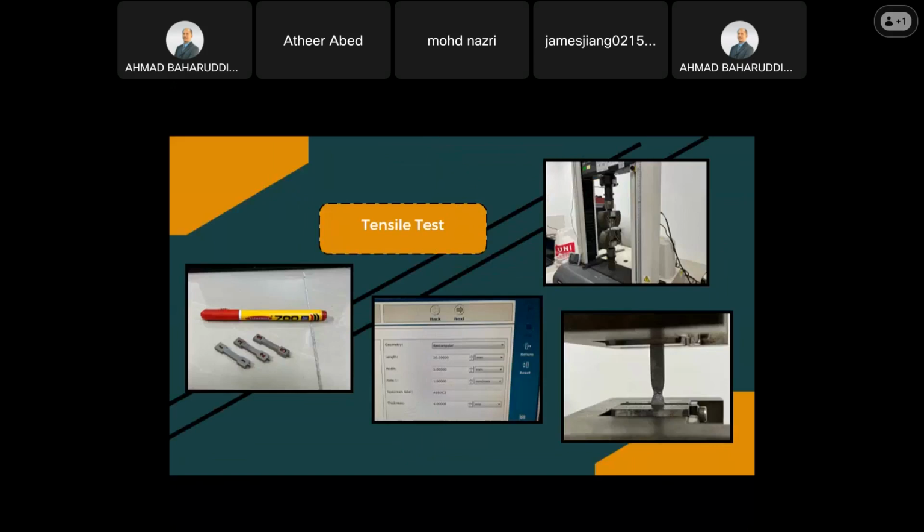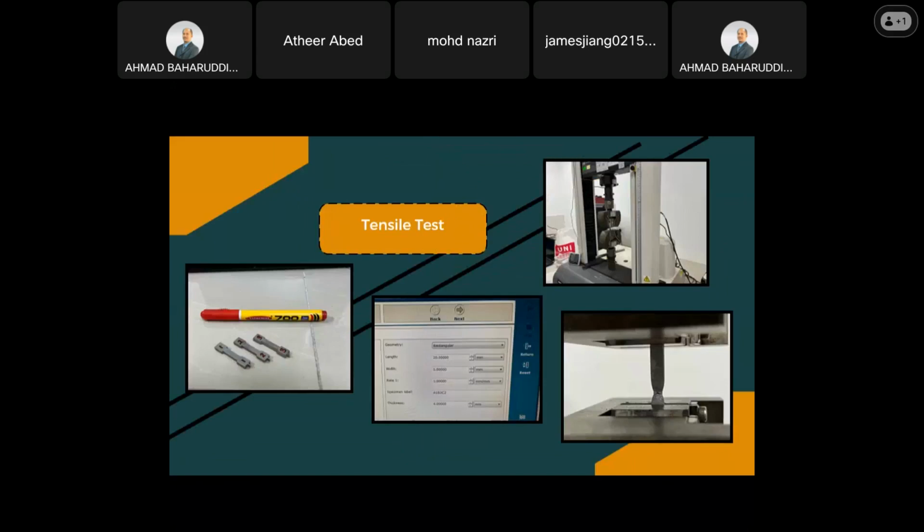And right here is the tensile test. For each experimental design, there will be 3 repeated specimens. So as you can see, 3. Before undergoing the tensile test, I mark each specimen with their number, in order to not mix it up later when I put it back in the container.